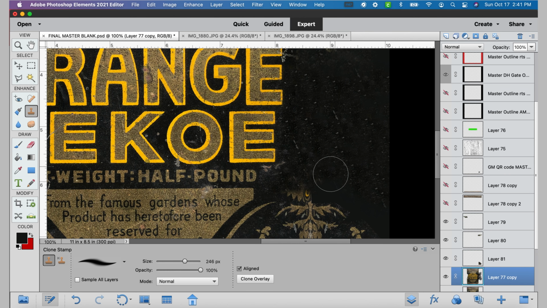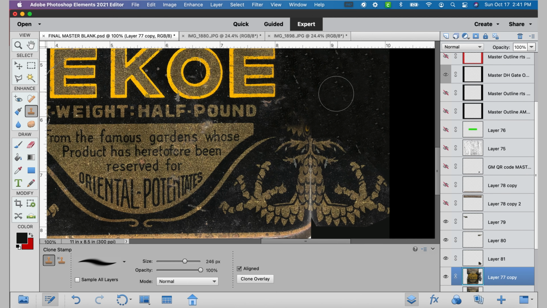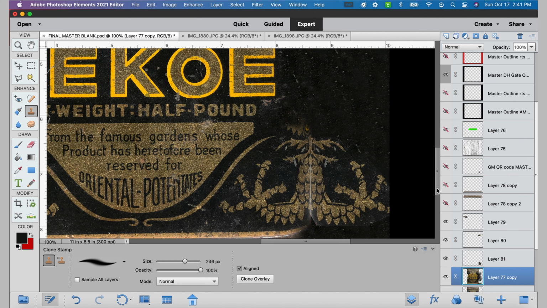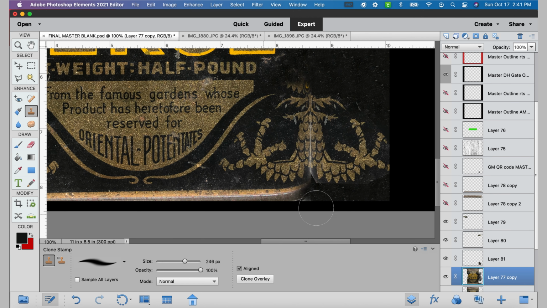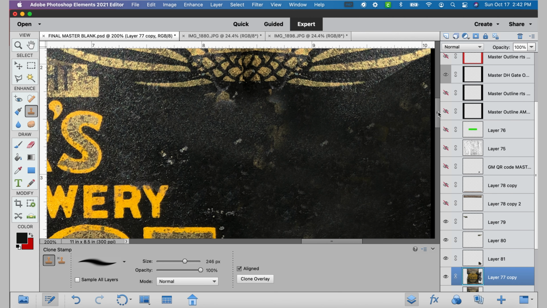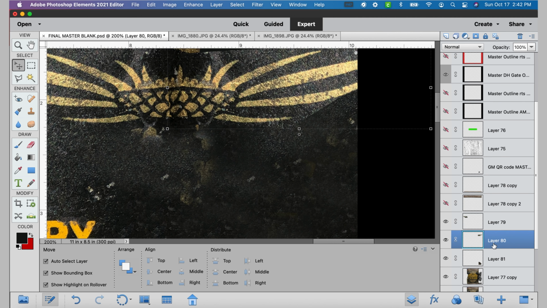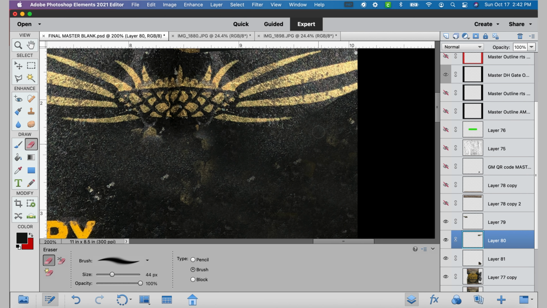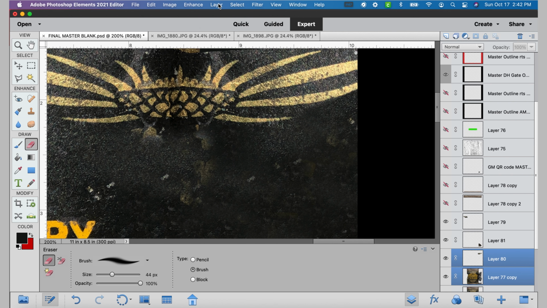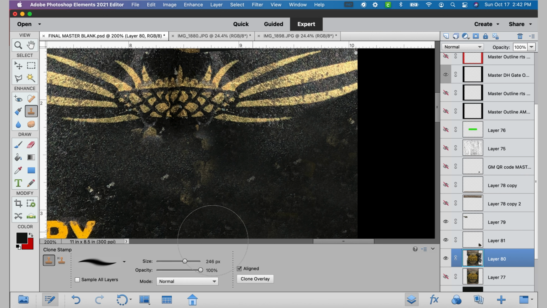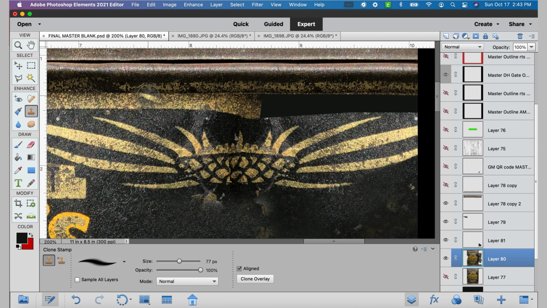And I actually duplicated and flipped the lower image, that bottom piece of gold. I flipped it a little earlier. But I need to clean up that duplicated piece and merge it with the main image and then clean that up a bit. This can be a bit tedious, but the devil is in the details when it comes to this.